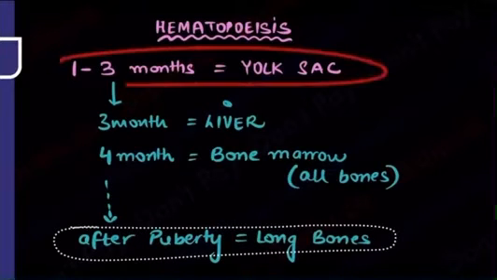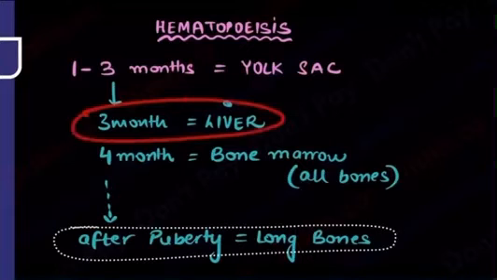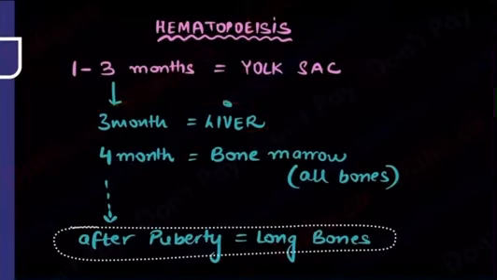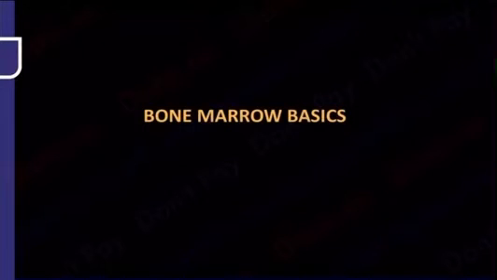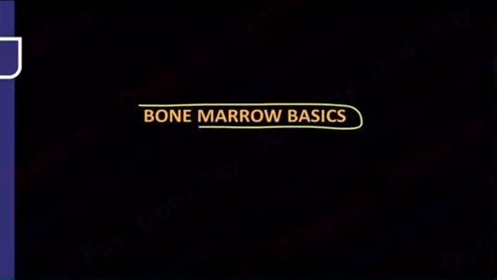So the first 3 months is by the yolk sac. Then gradually the liver takes up the responsibility. Liver also continues till a great time, but meanwhile by the 4th month even the bone marrow starts sharing the responsibility. But ultimately in an adult who is doing this work, it is a long bone which is doing this. So now, having discussed that, we need to start off with all our bone marrow basics. That means we need to first understand what is a bone marrow aspirate, biopsy, what are the stains, what is peripheral smear, these basic tiny little things we usually falter on.